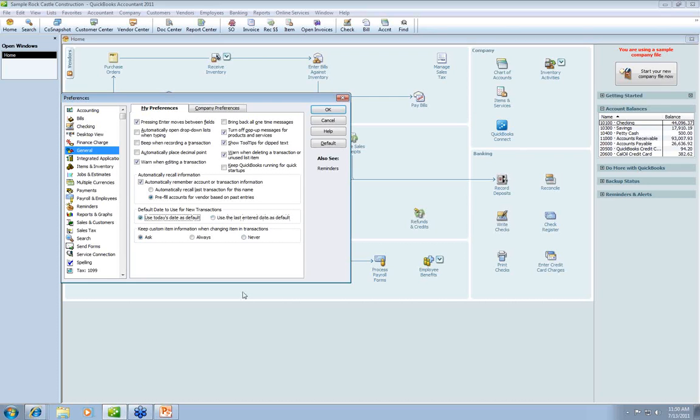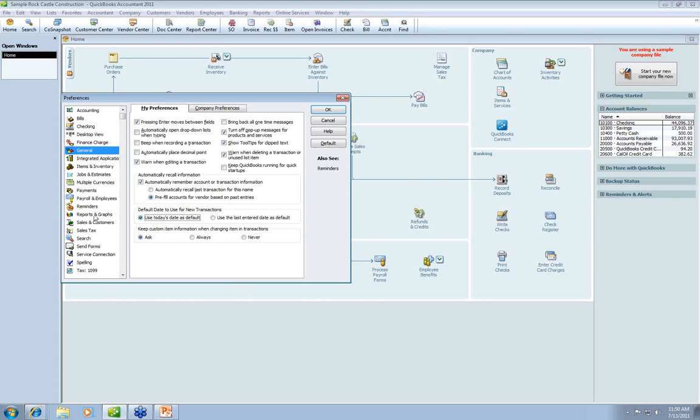So I default it to use today's date. On the other hand, if we're working on a client that brings us their shoebox and we've got to go back to January and enter all of January and February, I might choose to have it default the last day so that I'm not having to always change it from today's date. Again, make it think like you do, because that's what really is important.